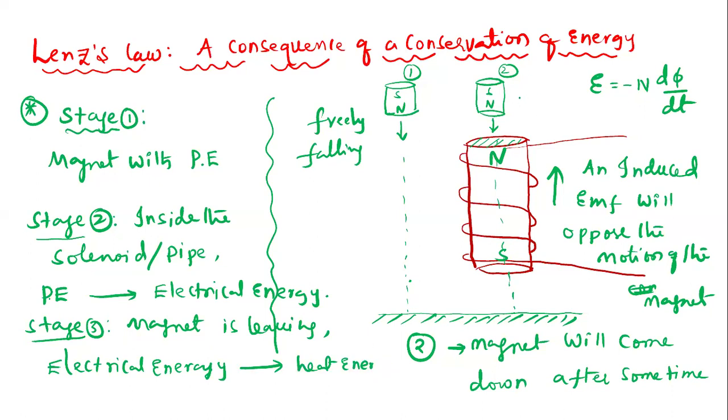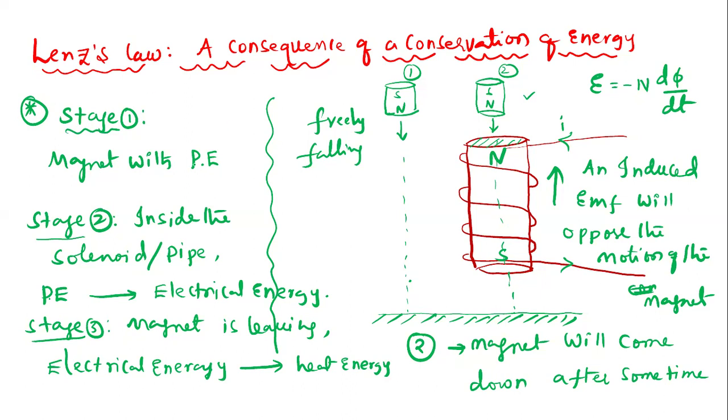So you see, earlier this magnet has a potential energy. You are dropping it into the pipe, a conducting pipe or solenoid. So whenever it is dropping down, what happens here? Automatically, a north pole will be generated. So what is the current here? Automatically north means anticlockwise current will generate or not. So inside this coil anticlockwise current will be generated like this. So this will not allow the magnet to pass through it. It will oppose it. Yes or no?